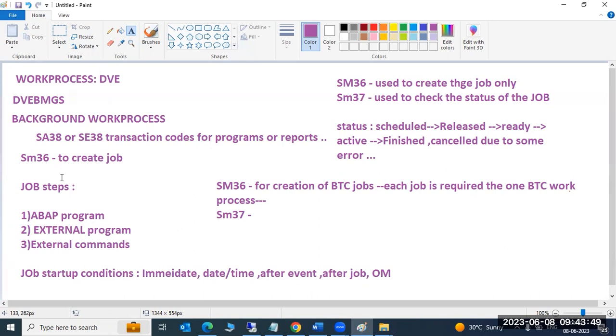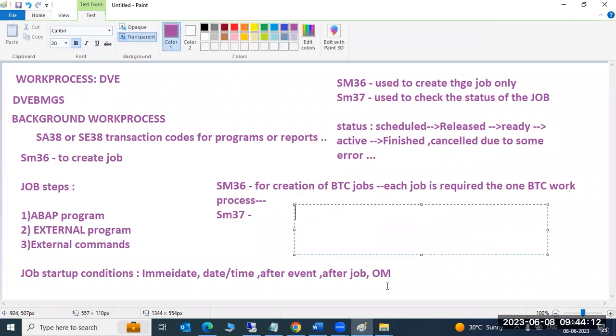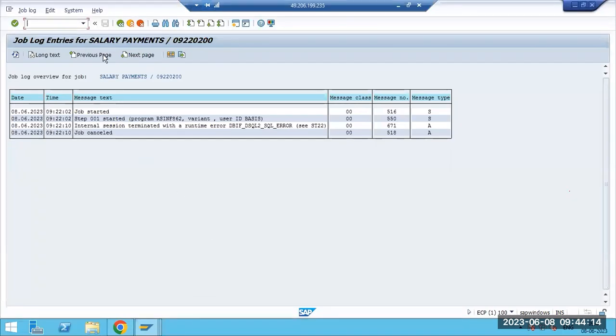If the memory is low, the system will be slow and we may get performance issues. So jobs running for a long time definitely indicate a performance issue, meaning slowness, and we have to fix it by checking the logs.